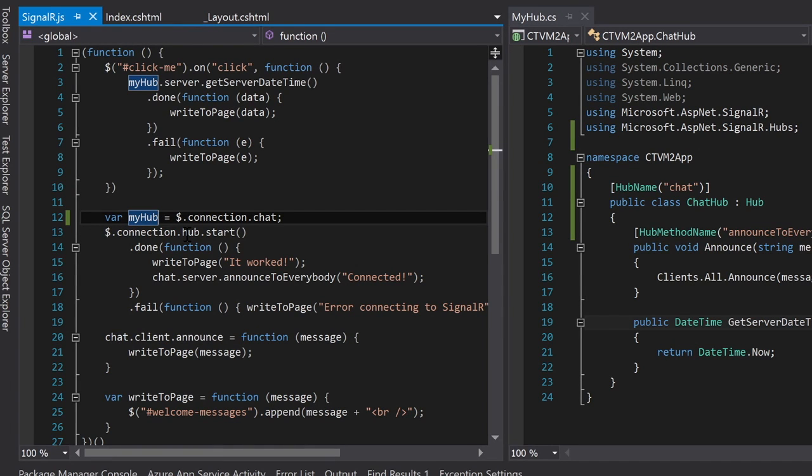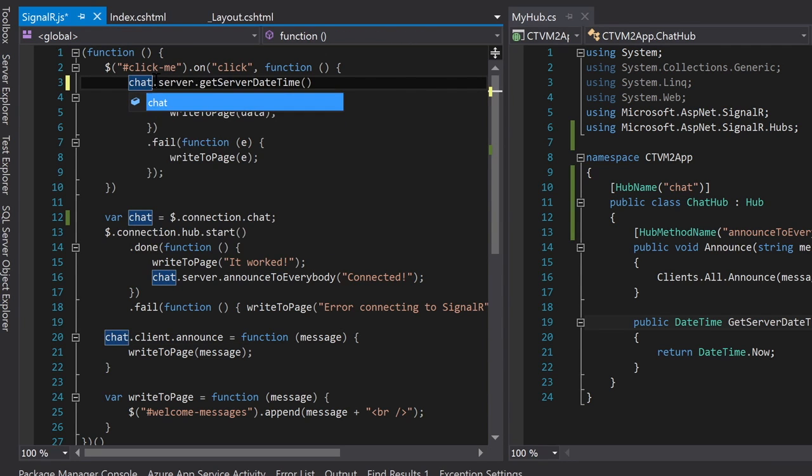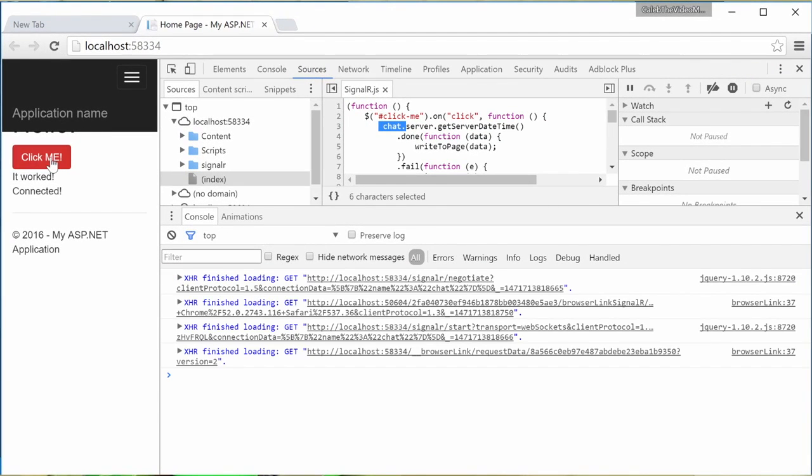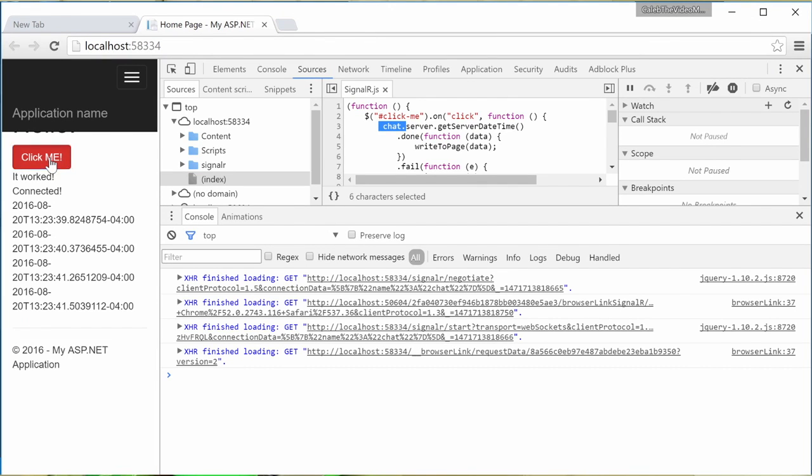And that would probably fix things. But what I'm going to do is keep that at chat, because we already have it referenced as chat in multiple different places. So we just forgot to update this here to chat. And let's save that, and let's give it a run and see what happens. Refresh. And you can see it's working.